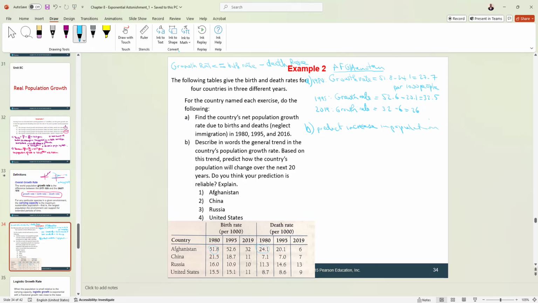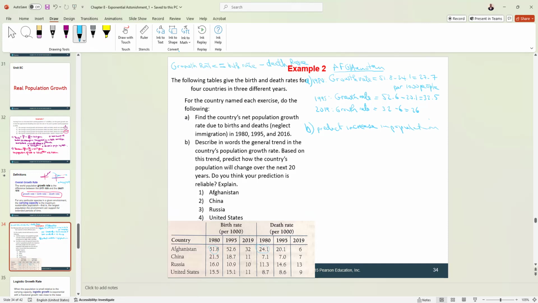Right? That's just an example. But usually, the birth rates and death rates both decline overall, which results in a constant positive growth rate. So this implies a growing population, right? If these trends continue, we can expect an increase in population in Afghanistan, right? Because there are so many factors that influence the growth rates of a country. So hoping this one helps, but please do it for China, Russia, and the United States.